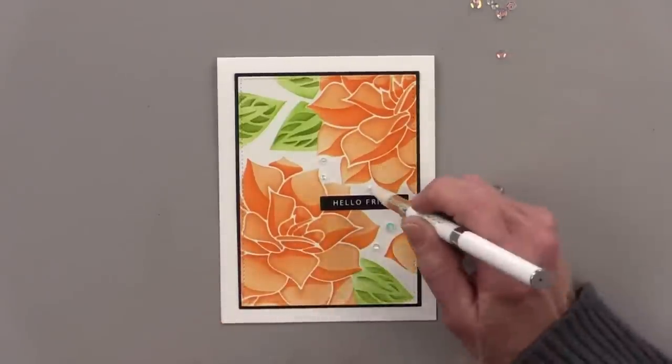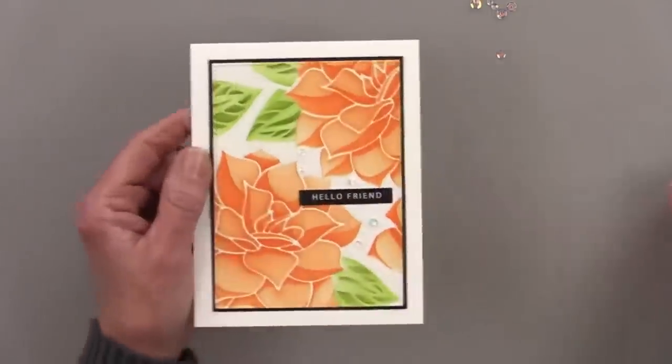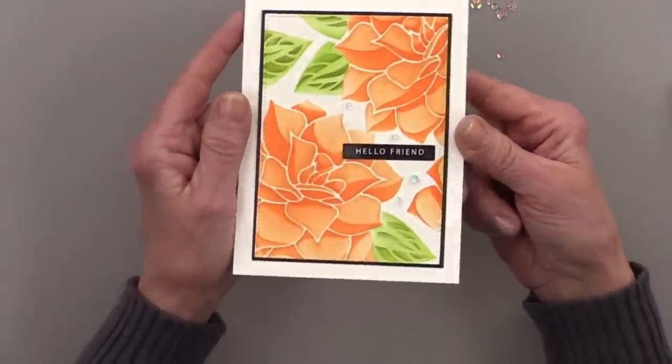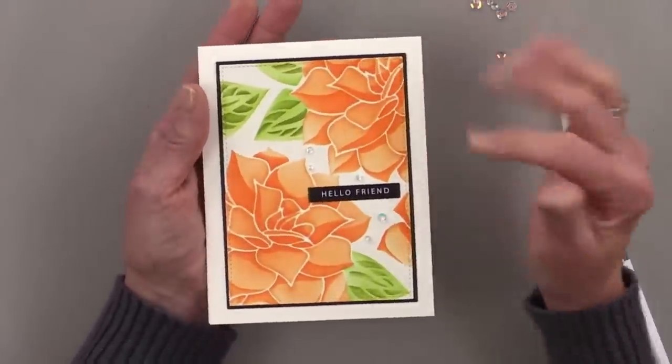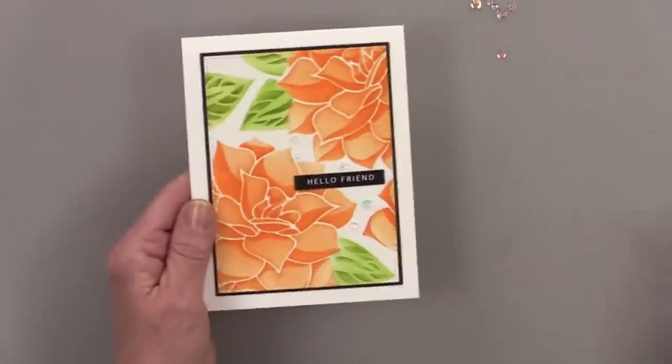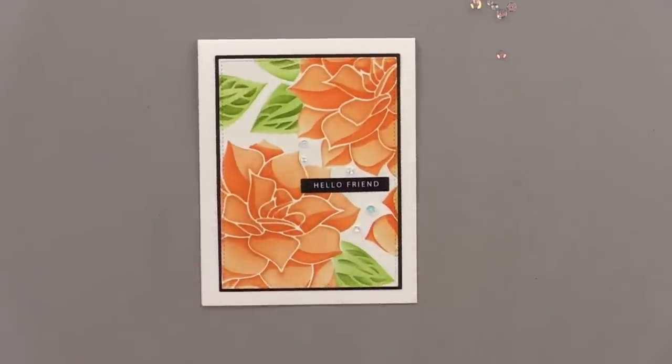And we'll do one more right there. Ooh, that's a big blob of glue. Okay, so that just gives us a little sparkle and shine in the open spaces. And there is that finished card. Yeah, I really like just not much going on, letting the stencil just kind of do its thing.